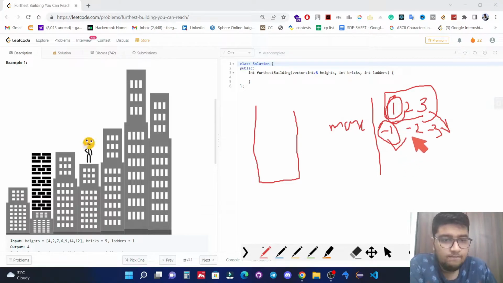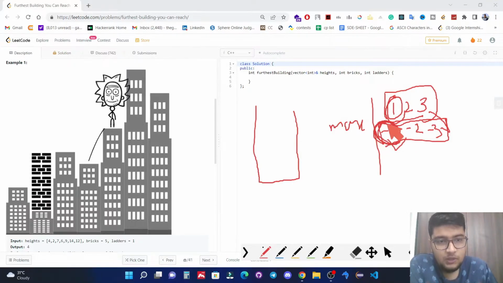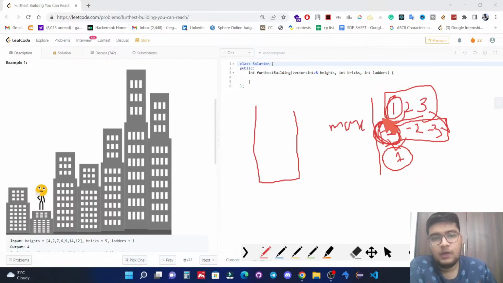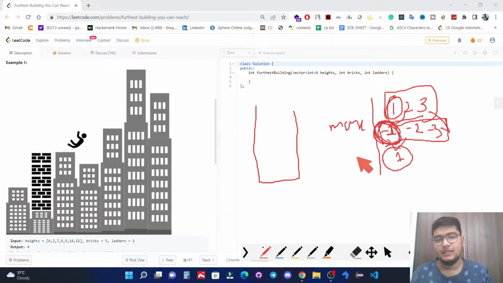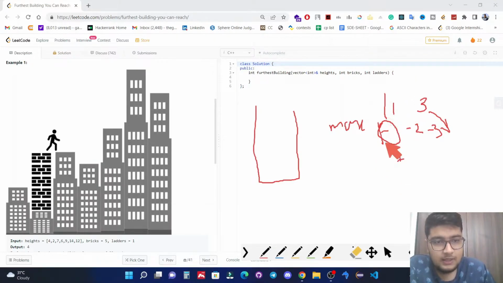So when we store these values into our max heap, automatically this topmost value will be returned because this is the maximum value, and the actual value is basically the absolute value of this one. I hope you are able to understand how we are converting a min heap into a max heap. So let's quickly see this example.